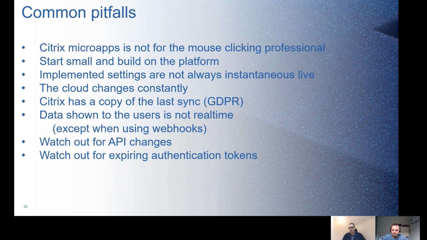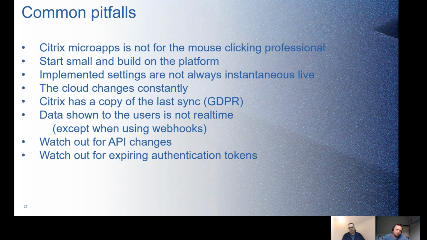So another thing with the sync is that the data shown to the user is not real time, because your data endpoints are synchronized in intervals. It will not always show you the latest data, except when you're using webhooks, because you can post data to a webhook, and that will be instantly available inside the database, and also instantly available to the users. So keep in mind that not all data is available in real time, except when using webhooks.